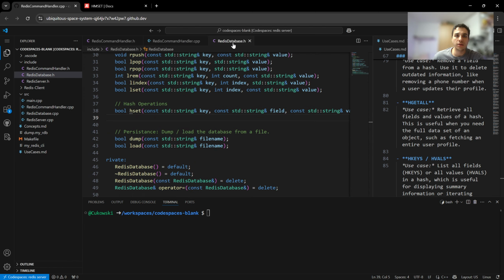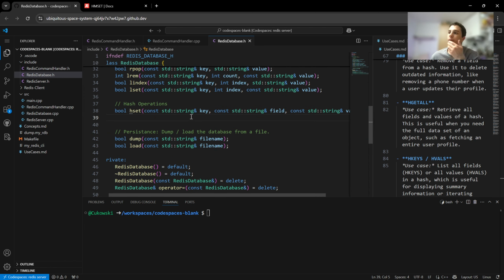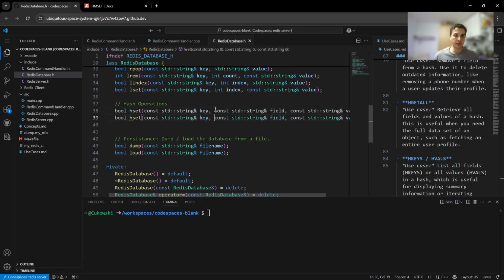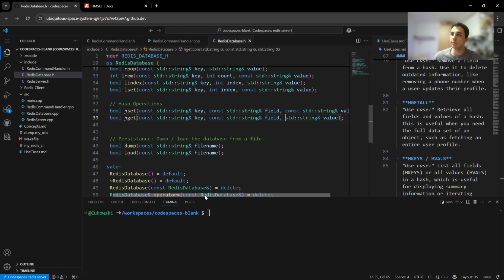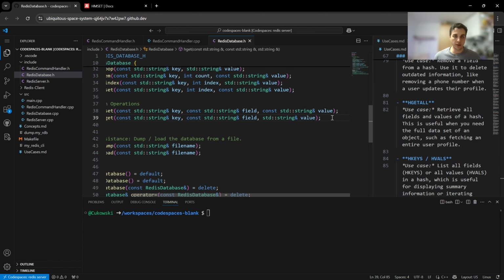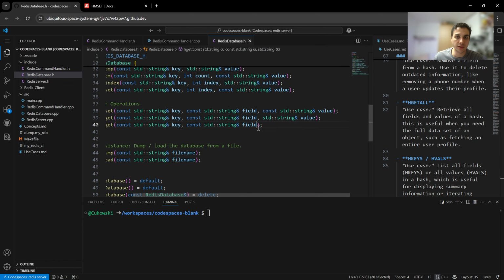I guess we can do this pretty quickly because we already know what we need to do. For example, I know that hset and hget are almost the same, except in the hget, the last value is not a constant. And hexists will not even be looking for a third value. It will just need the key and the field.